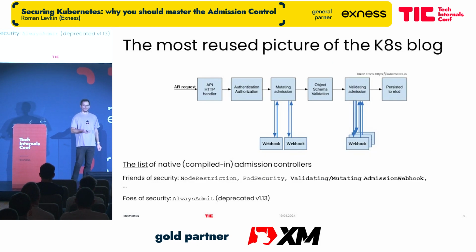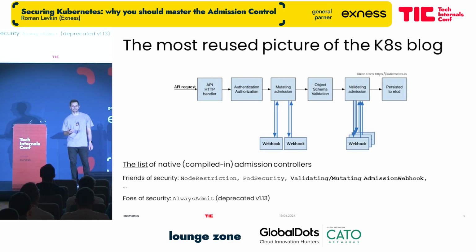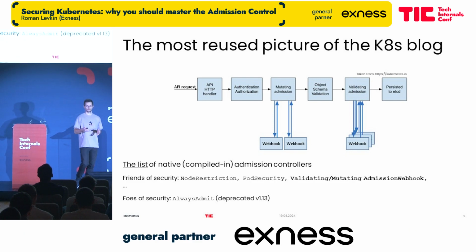And this mechanism is native. On the slide, you can see the standard handling chain of incoming requests. After passing some initial steps like authentication and authorization, a request will sooner or later reach firstly the mutating admission and then validating admission. These are the names of the processes. These processes are backed by so-called admission controllers. An admission controller is a piece of code that, as you might guess, either changes a request according to some predefined rules or just validates the request. In case of success, the object that the request carries is then created in the cluster. In case of failure, of course, it is dropped, in most cases with some reason why it was dropped.